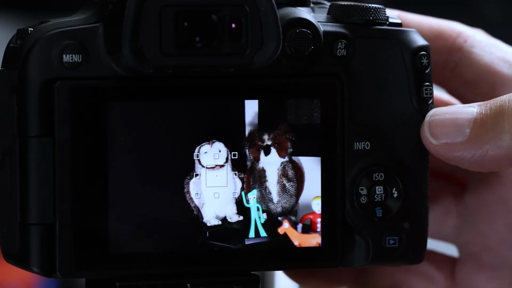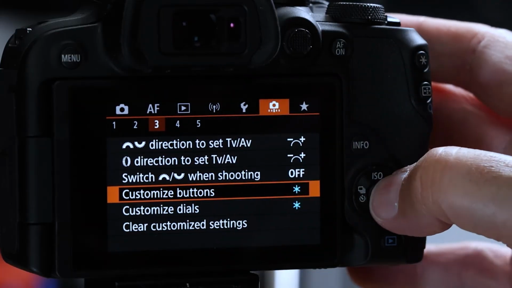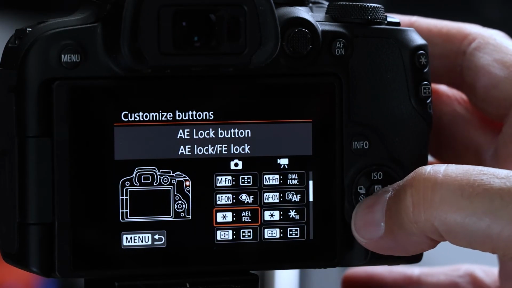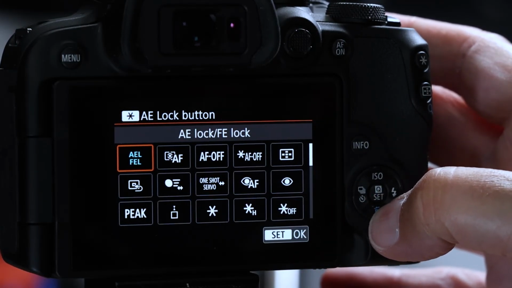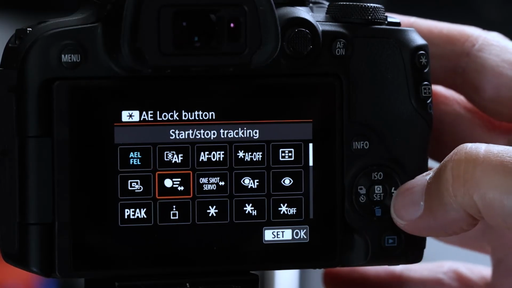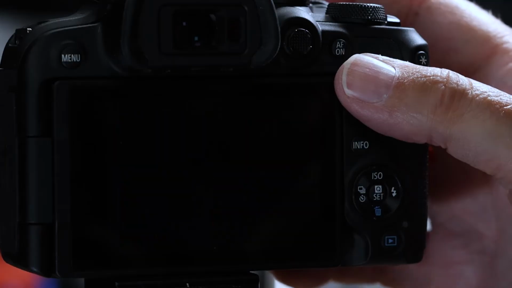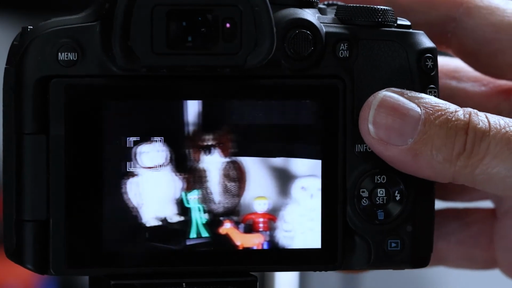We can set up, if we want to set up the star button, we can do something different with that. Let's go into that and find the star button. There it is right there. Let's go into that. And we can set that one up to do this. Let's just start and stop tracking. Okay, so now if I hit the star button, it's tracking.